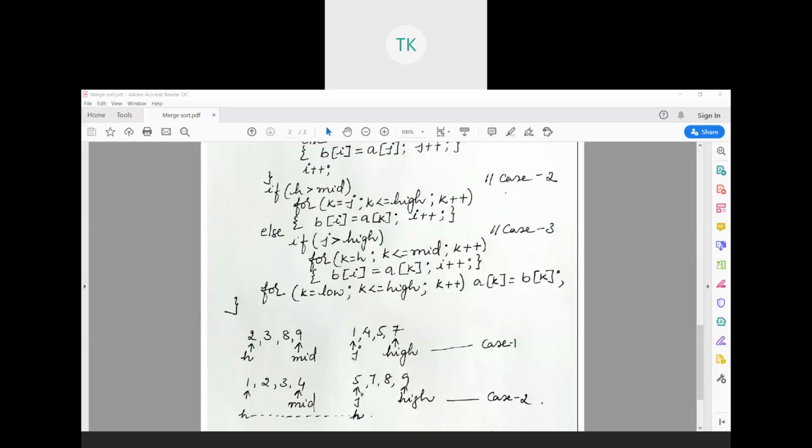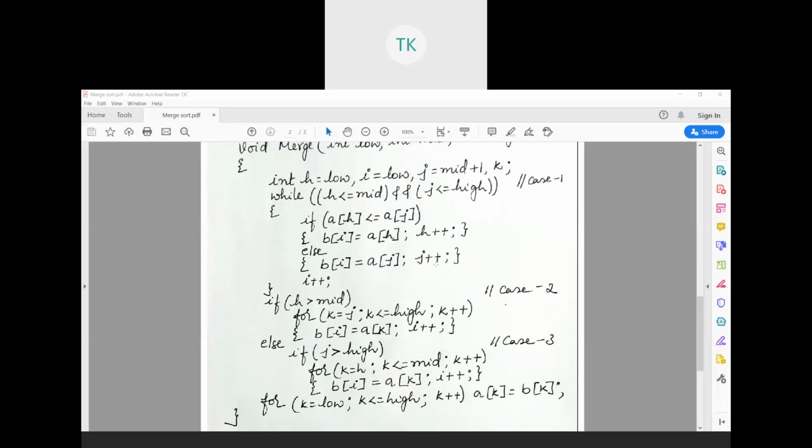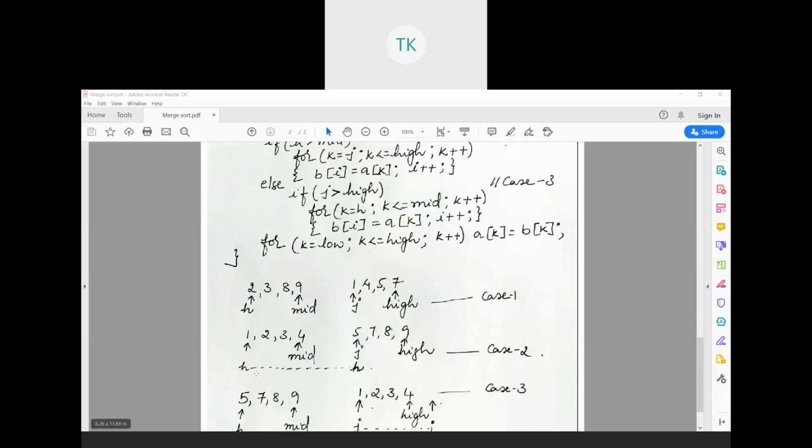Now after inserting, what should I do? I have to increment j. I have incremented j. So I come out of this if conditional statement, I increment i. So i is a pointer that is pointing to the elements that I am inserting in B. It's a temporary array. So that should also be incremented. But what if 1 was here and 2 was in the second subarray?